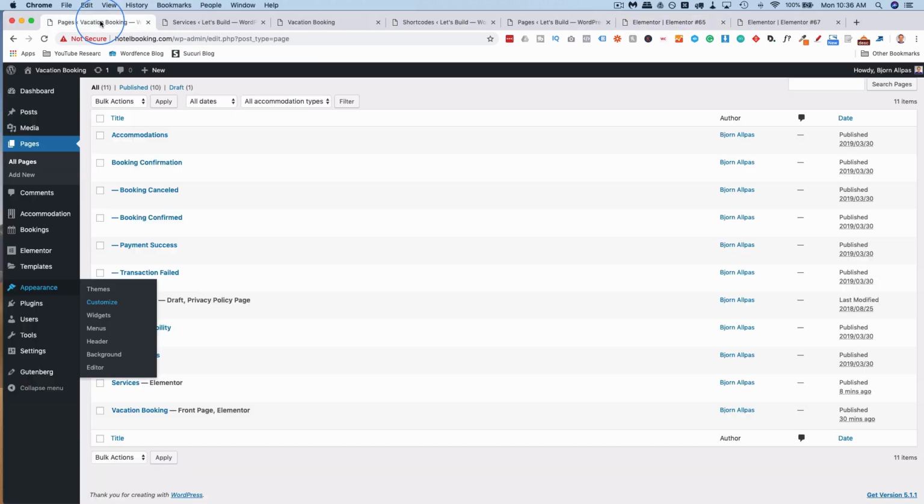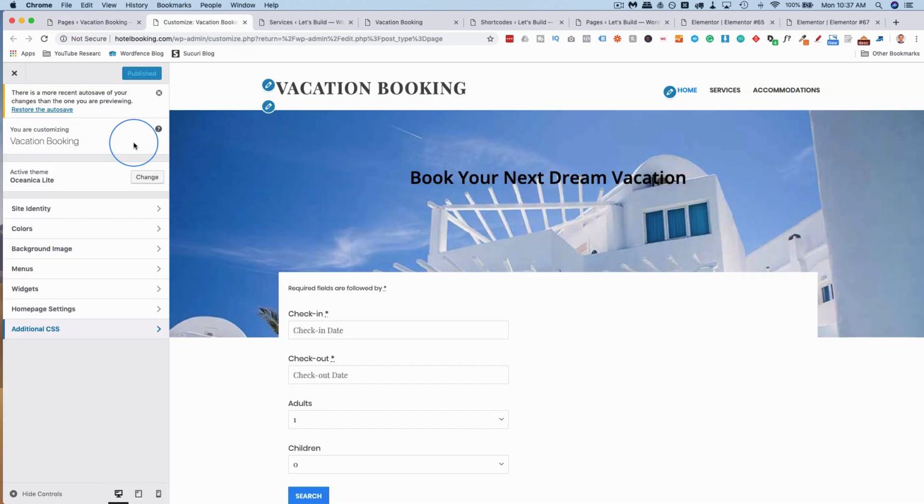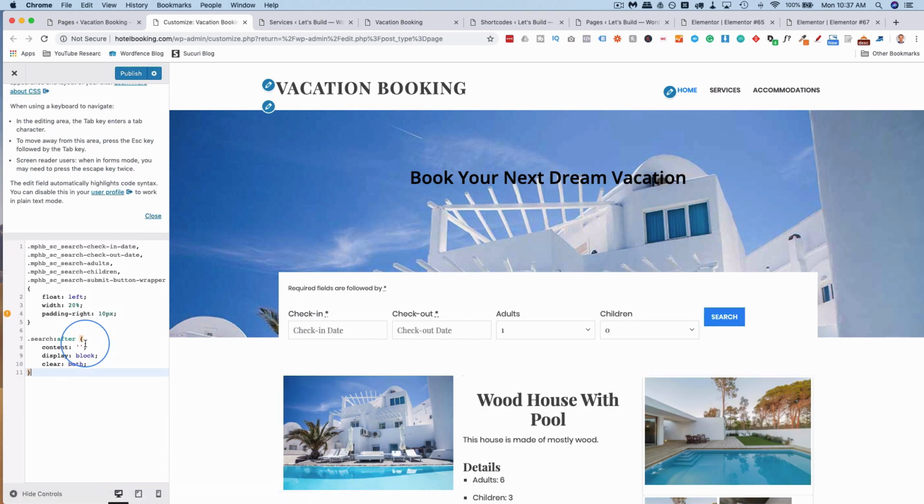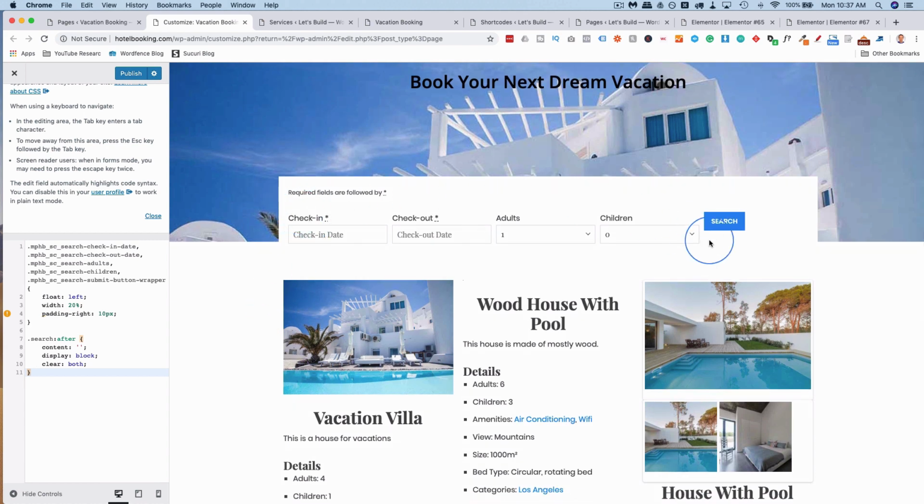And go back into the customizer, appearance, and then customize. We're just going to copy and paste some code. And this code is going to be in the description down below. And if I can't get it in there because YouTube blocks some characters in the descriptions, it's going to be in the comments. And if I can't get it in there, it's going to be on a blog post that's linked to in the description. So it's going to be somewhere where you can get this code and copy and paste it. You can head into additional CSS. And we have this box right here. We're just going to paste in the code. And now we have our search box horizontal.